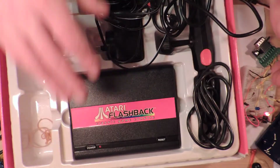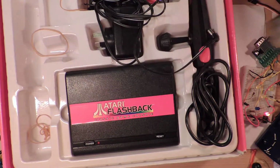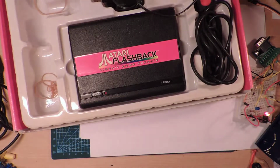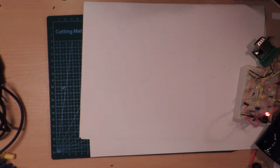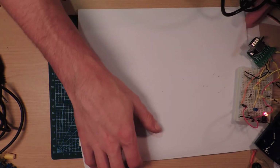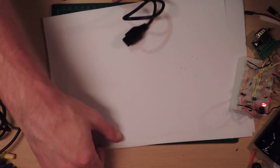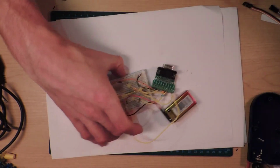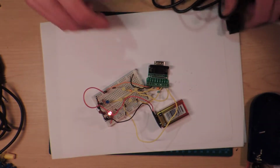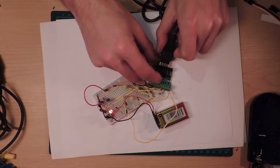So anyway, we're not here to play with this. We're just here. But I might use this to test my next project, which is going to be important for continuing with retro game stuff on this channel. Oh look, I made a big mess of my white piece of paper. These are all being ruined. Everything's being moved around. Okay, so bring this back in. Oh my goodness, this desk is not going well. Let's put this back in and let's just find out the final answer.